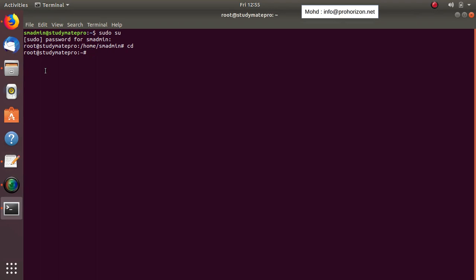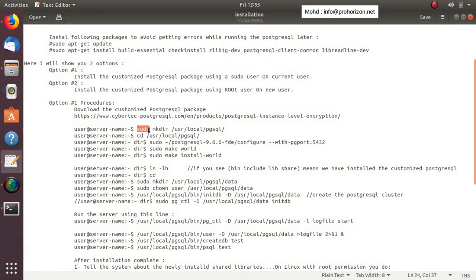That's why it is a very dangerous account, because any mistake when you do any task on the server might corrupt it. If you do it wrong, it might corrupt your entire Postgresql server. So there's no need from now on to use the sudo command. You just follow, download, create the directory, change it, and follow all these steps.